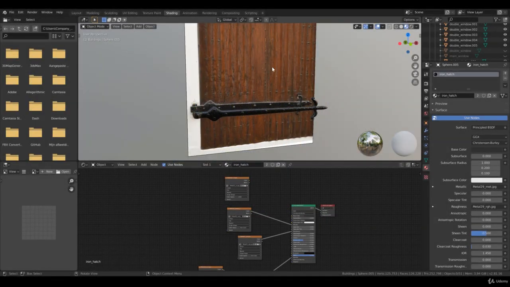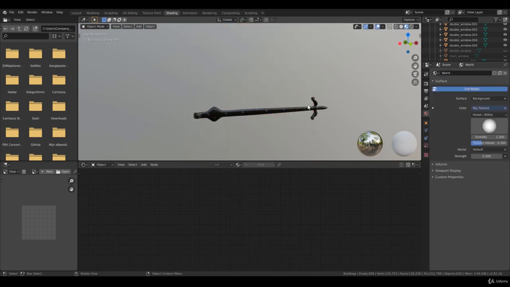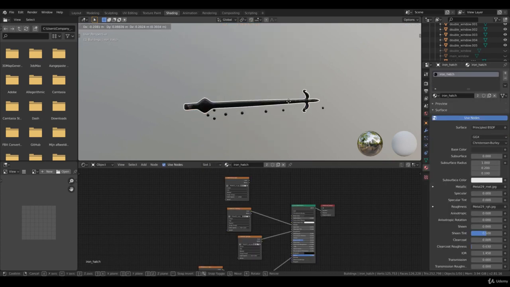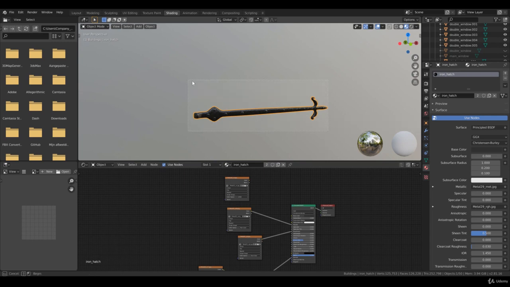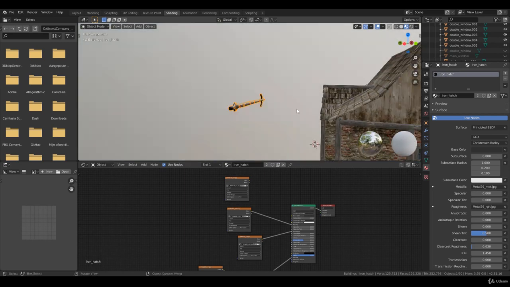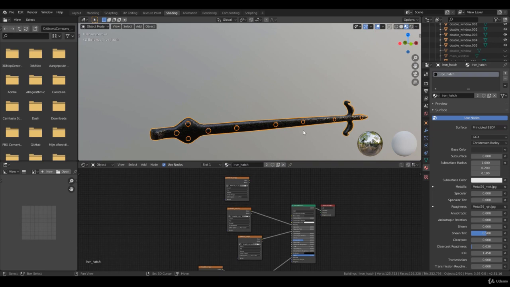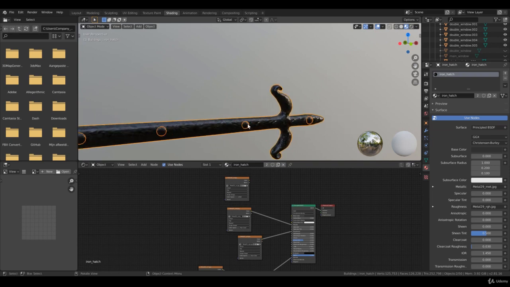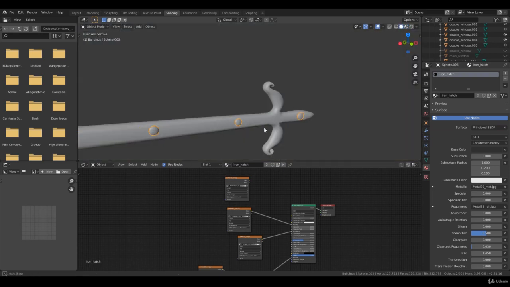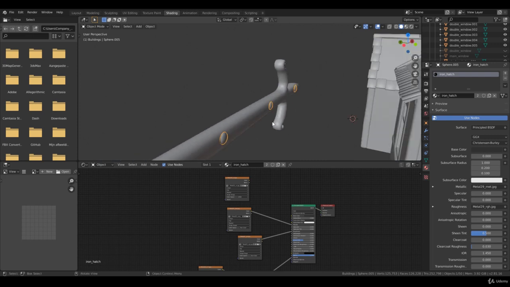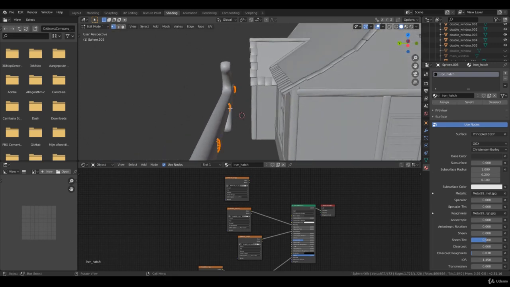Hello and welcome back to chapter 5, lecture number 24. In the previous lecture we created these iron hatches, and let's hide the background image. I'd like to combine these objects with each other, but before we do that I'd like to do a quick review to check if all these objects are in the right place, because some were a little bit floating.